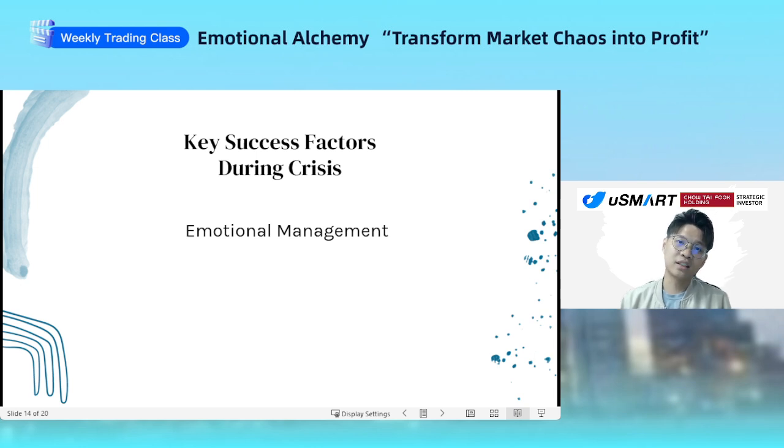And the second is I tend to do a very regular exercise routine. I will do exercise every day, so I maintain health not just mentally, but physically also. And I also keep a trading journal. Previously, I only did the trading journal on the chart, but at that time, during the crash, I started recording my emotional changes. And I will keep having regular breaks from screen time. I won't look at the screen all the time. I will just try to regain myself.